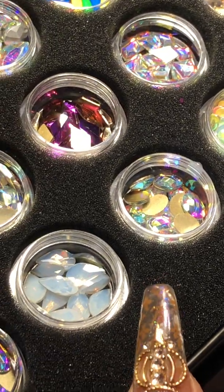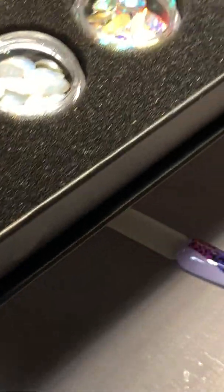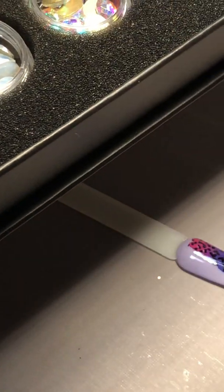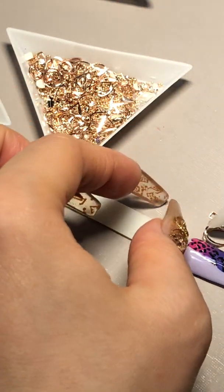I'm trying to see what I should do. Today's the last day for that special price. Okay, I got this one, maybe that one. Okay, let's see. So I'm picking a white opal, which is really awesome.